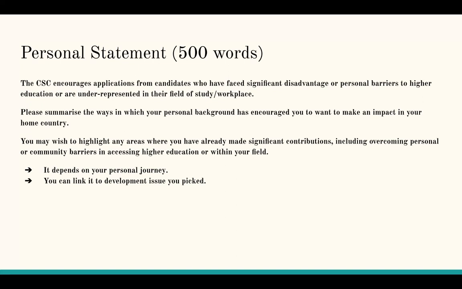In fact, when I was writing my personal statement, I wrote everything: how my mom's sisters were all child brides, and how when I was born, none of the family members were happy. Some of them were actually crying that I was not a boy. I wrote all this because it was so important to me, because it motivates me. But when I took feedback, I was asked not to write the whole story. So I skipped the story about how people were upset when I was born, as it didn't directly connect with what I was trying to tell.